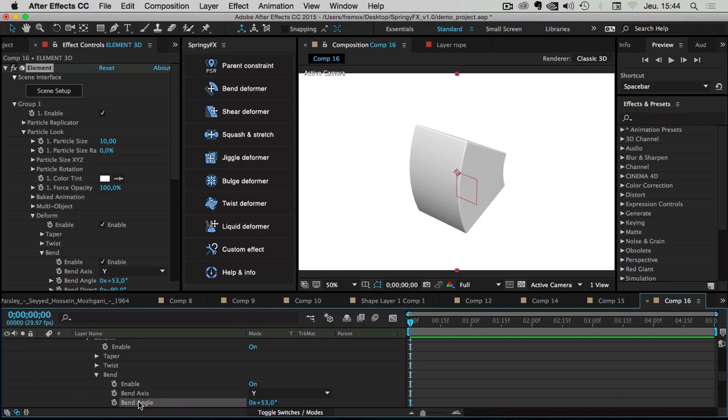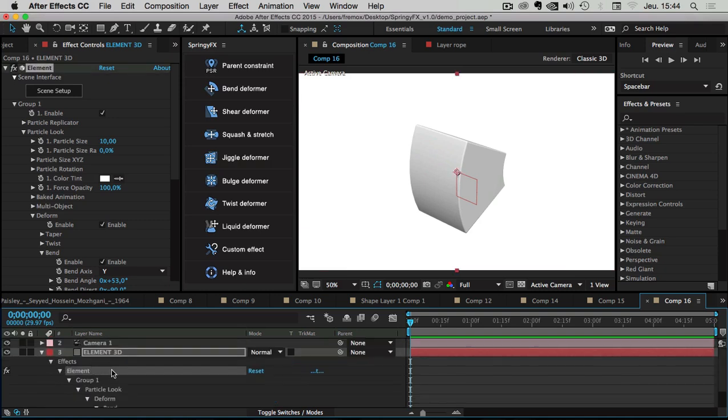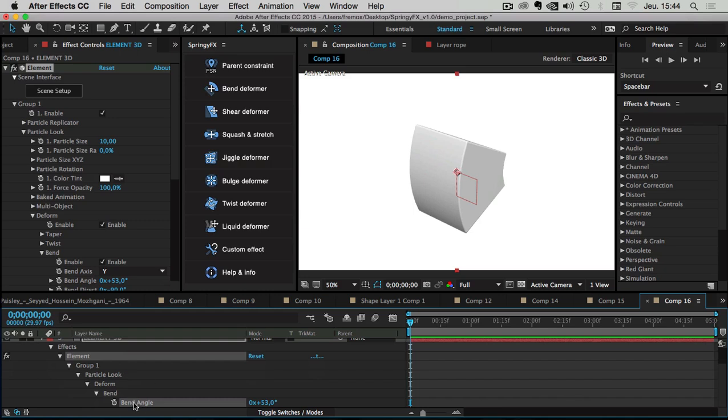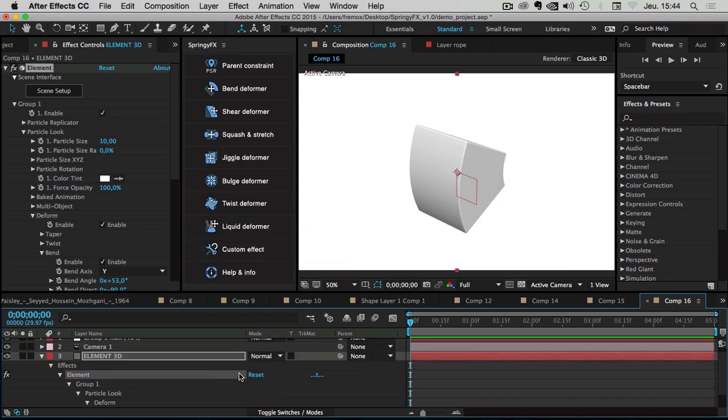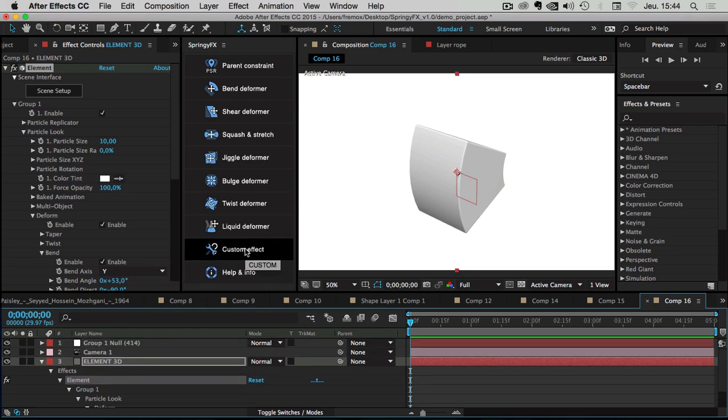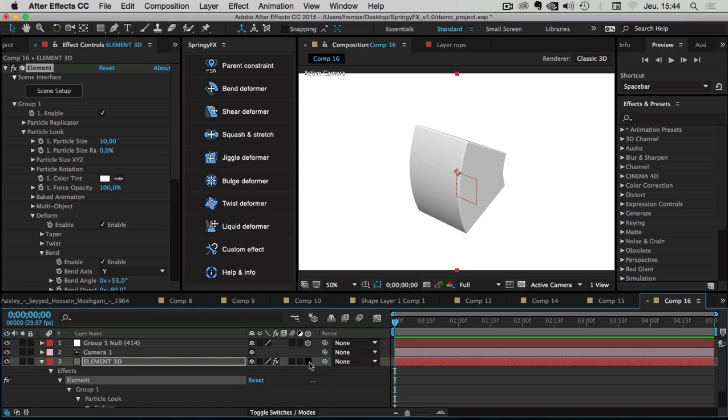I will choose my bend angle within the timeline. So it is selected. I will type SS two times on my keyboard to solo my bend angle property. It's still selected, so it will work. So in order to cheat a bit and to be able to have all the 3D properties available, you can, if you want, apply the 3D option to the element 3D layer.